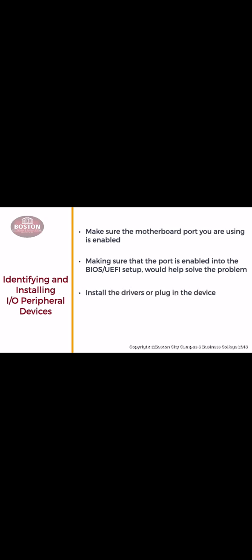Next, install the drivers or plug in the device. Different peripherals use different procedures when it comes to installing the driver or device first. Therefore, you must follow the device's preference. Lastly, install the application software to use the device. For example, some devices need a certain application software to be installed for the device to work perfectly.